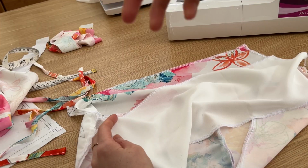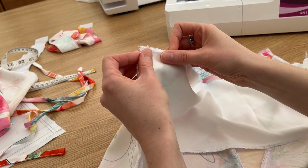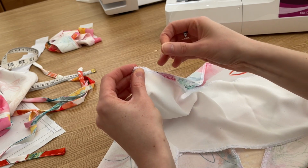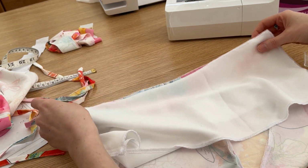Now that you've sewn up the top and the facing pieces, it's time to attach them together. So first of all, pin them into place, and remember, right sides facing each other.